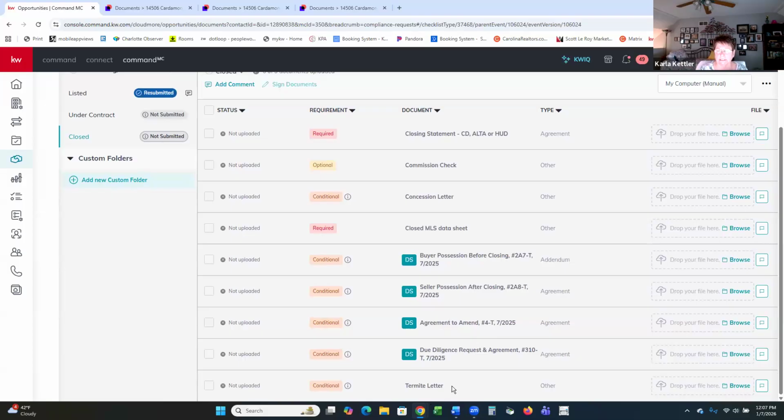With new construction, they have a document called the subterranean termite builder's guarantee. It's a big long thing, but that subterranean termite protection letter needs to be in all the closed folders of new construction.